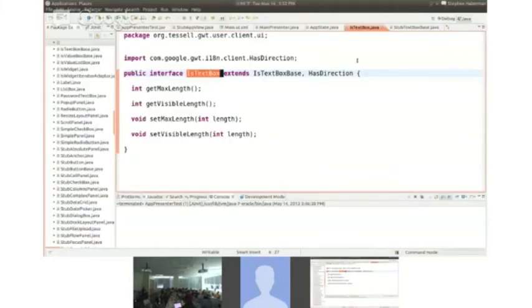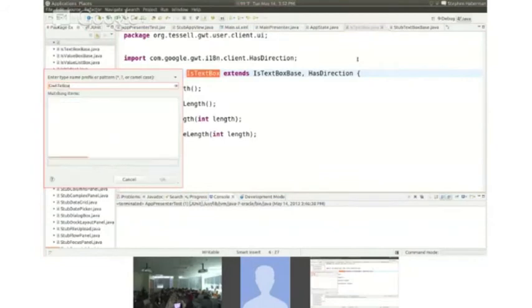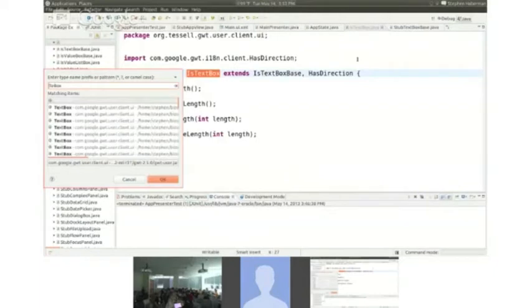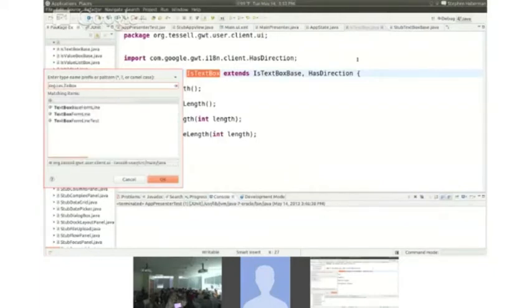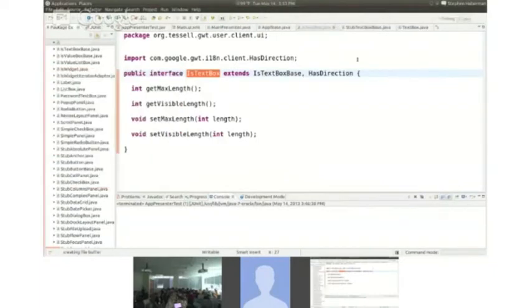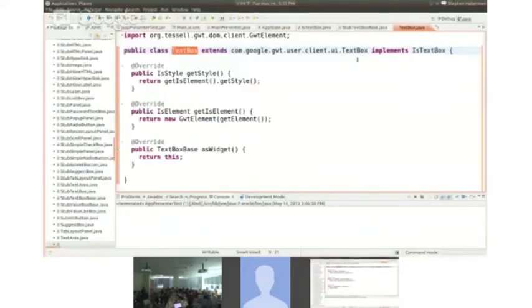Perhaps this is somewhat of a tangent, but this GWT text box, it's the org.tessell text box. Because UiBinder still wants a GWT text box, I basically have to subclass all of the GWT classes to add, by the way, they also implement this interface. I didn't fork GWT and go into text box and say, by the way, you implement this. So I have a subclass of all of the GWT widgets that says, by the way, I implement this interface, right? So I could stop doing this if the interfaces got into GWT proper, which would be awesome.